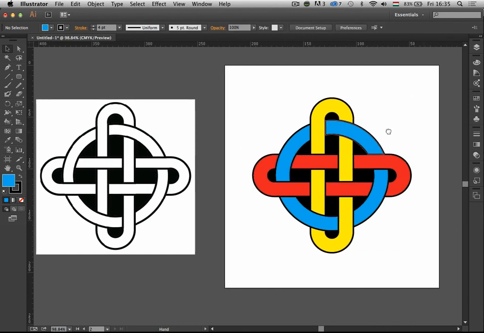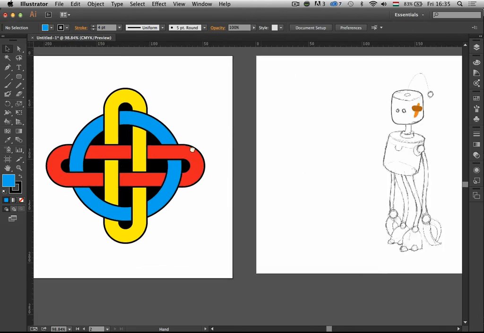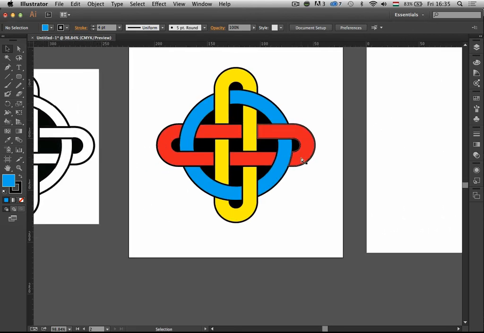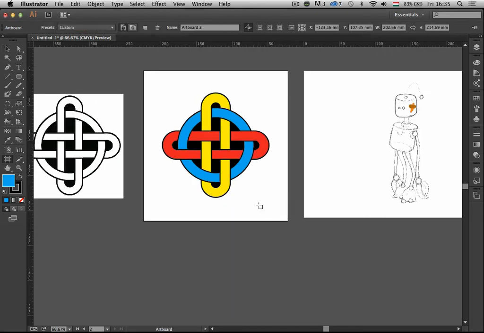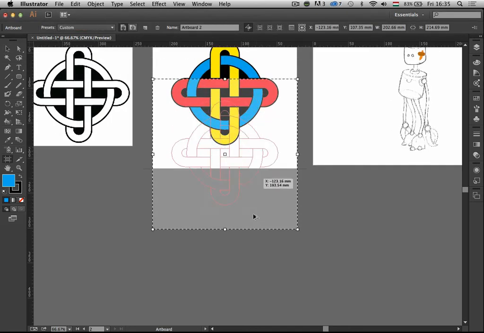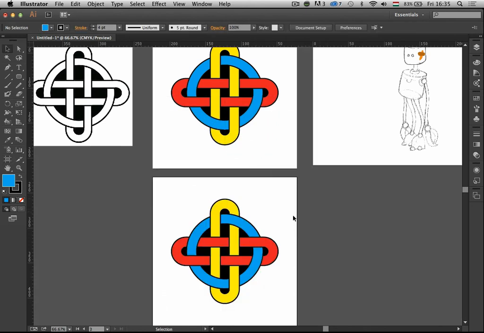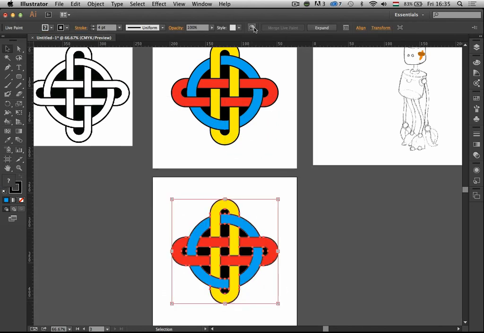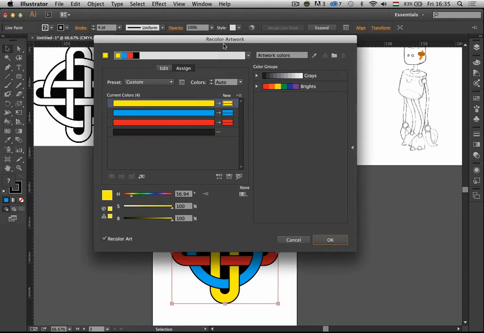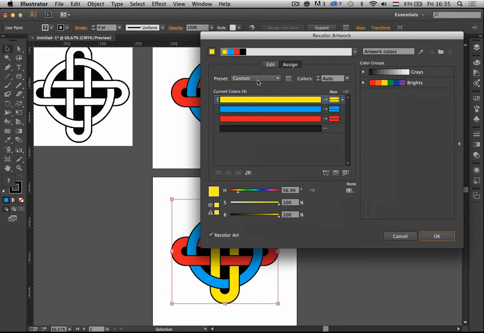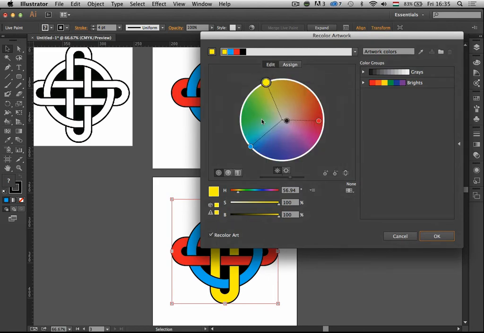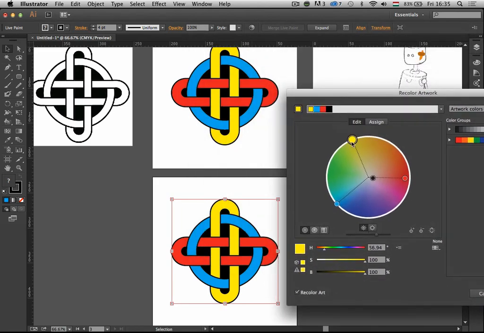And whoever was here at my first presentation learned how to work with Recolor Artwork. I'm going to show you that again here quickly. Using the Artboard tool, I hold down Alt to create a duplicate, select this one here, and click on Recolor Artwork, which is there on the top. Once you have some colors, you can very easily change them by going to the Edit menu. Here you can access each of these colors individually. See how quickly I can change the colors around.